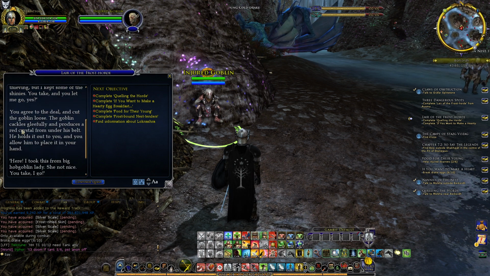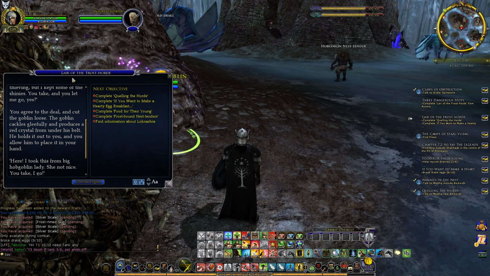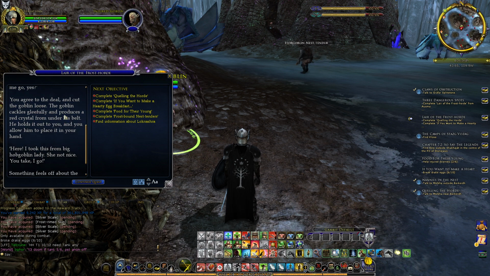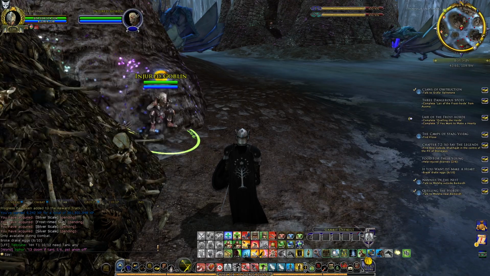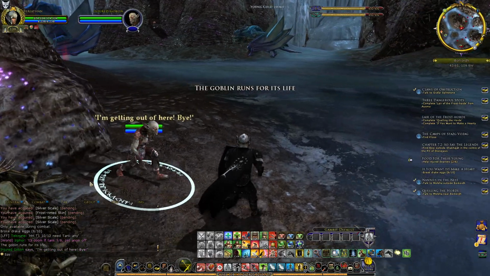The goblin cackles gleefully and produces a red crystal from under his belt. He holds it out to you, and you allow him to place it in your hand. Here, I took this from Big Hobgoblin Lady. She not nice. You take, I go. Something feels off about the crystal, besides the stink of goblin upon it. You think Ozma should see this. I'm getting out of here. Bye!